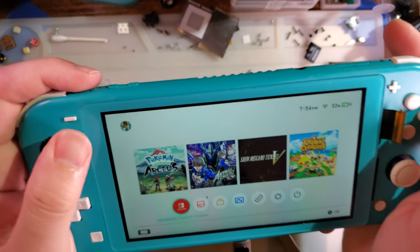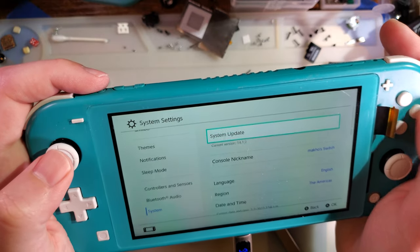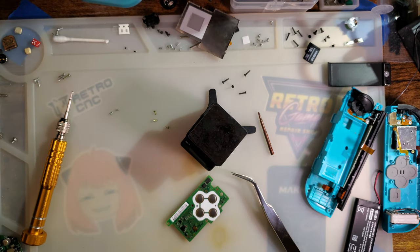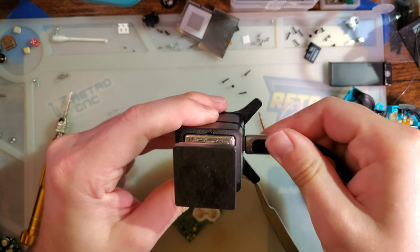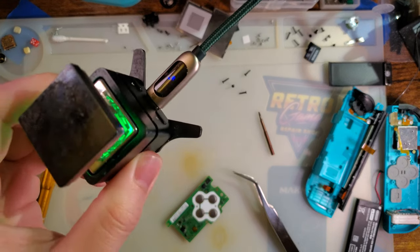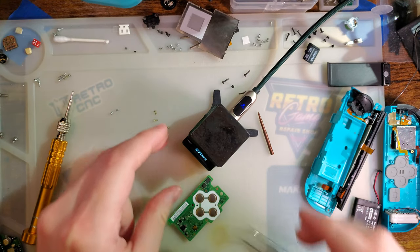Doing well. It finished the update, I think. Yep. Ta-da. Cool. That thing's working. Save it for another day. But I need the power cable. Wrap that around so I don't actually yank it off my desk.